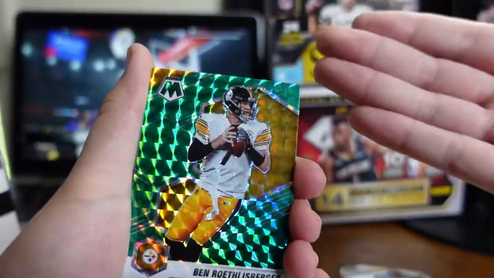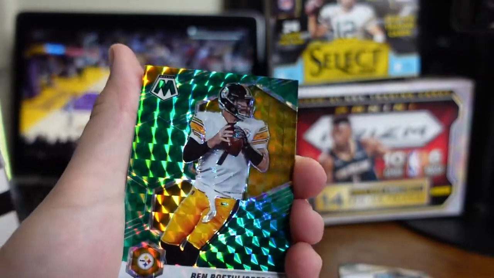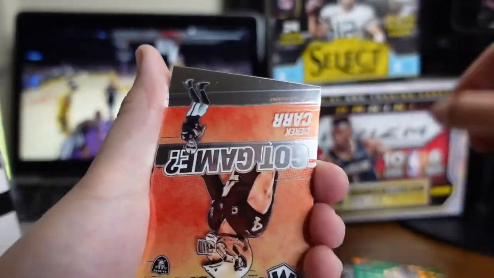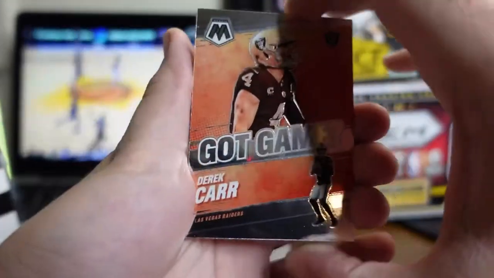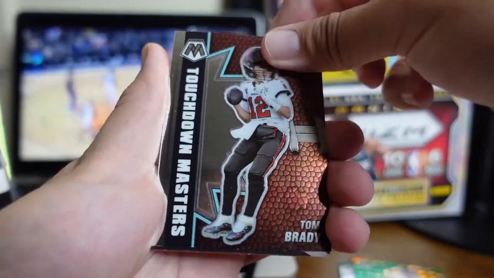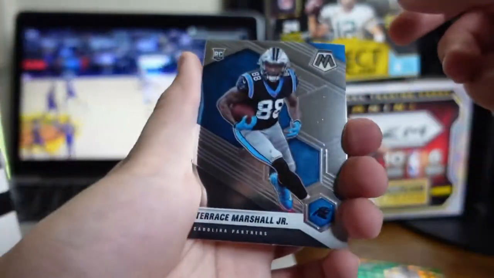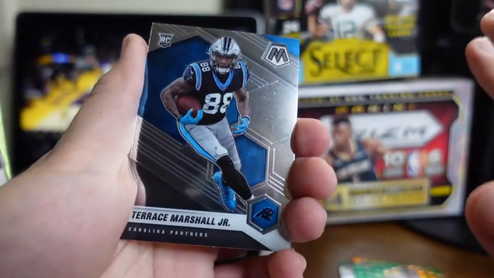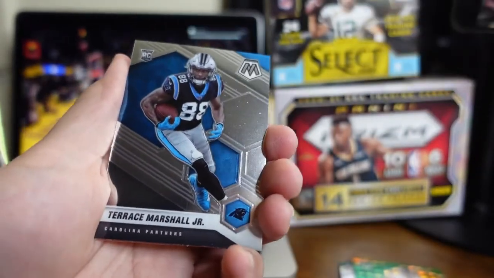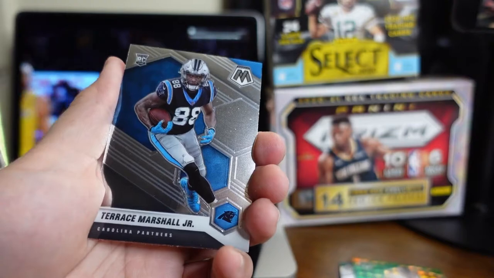If you're gonna do sports cards at all for football, it's a quarterback game. You might have the rare occasion of Cooper Kupp, but that's an anomaly. So, Ben Roethlisberger, Got Game, Derek Carr, big head Tom Brady, Touchdown Master, that's a nice one. Save that one. I'm going after Brady, and I'm going after any 49er cards. Anything else to me is whatever. Rookie cards I'll save just because they're rookie cards, and you never know what could happen.